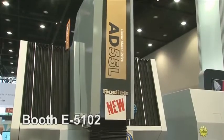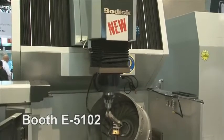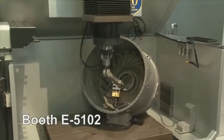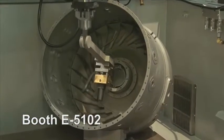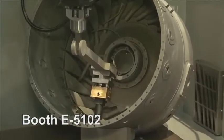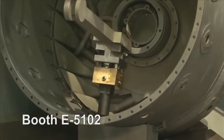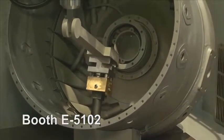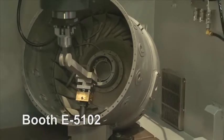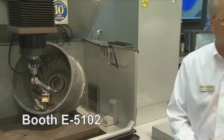This is one of your sinker EDM machines — tell me about this one. It's a new model for IMTS, a larger capacity machine. We had a demand from our customers to build an economically priced machine at large capacity. We're focused on aerospace — this is a repair part, an aerospace part that is going to be repaired, and we're machining a cavity that would be part of the repair cycle. But aerospace is not the only industry — it would also be mold and die, mining, and drilling.